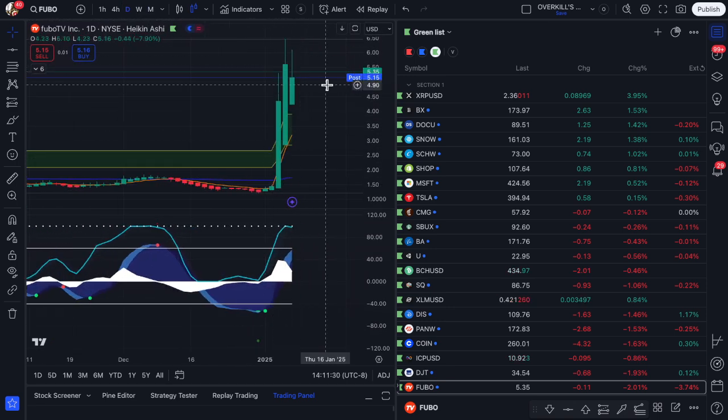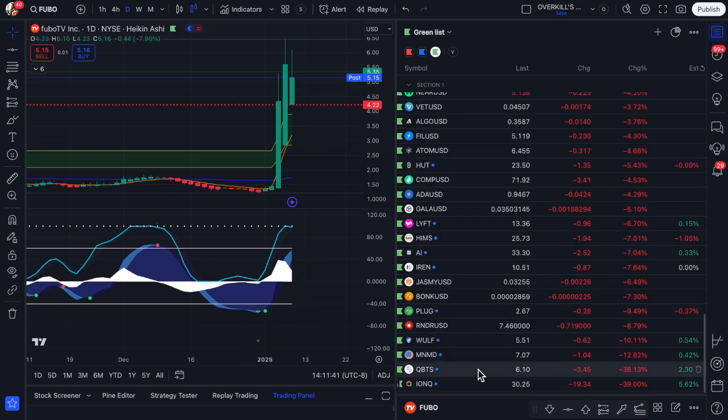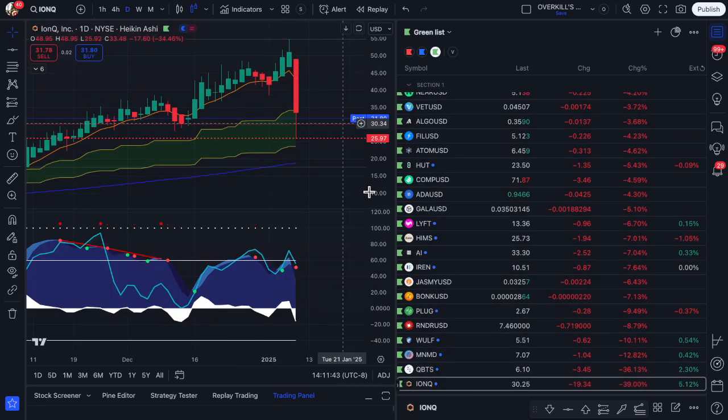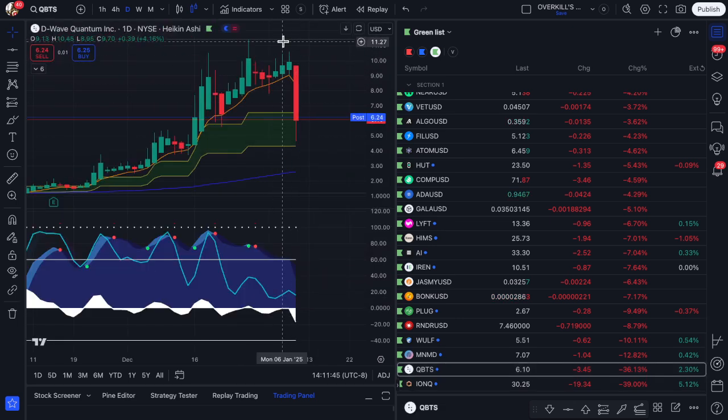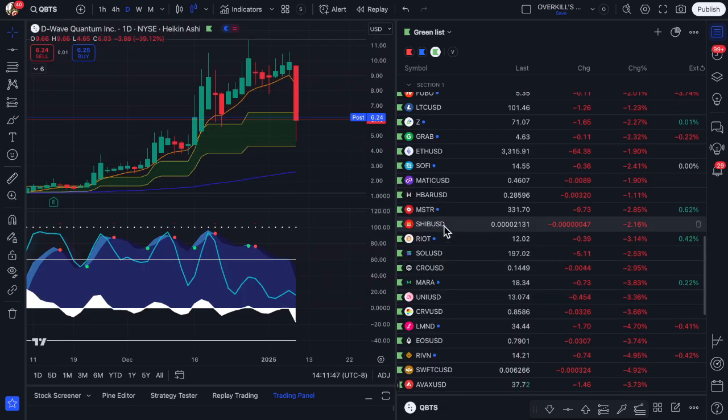Right now, though, I'm up here in profit-taking territory. Again, when the stochastic's up here, when the blue wave is up here, I'm taking profits. Okay, people are probably day trading this right now, but I would definitely set a stop loss at 422. I don't want to see you guys sit through an IONQ or a QBS, right, where everyone's excited about it. If they're already talking about it, we're too late.